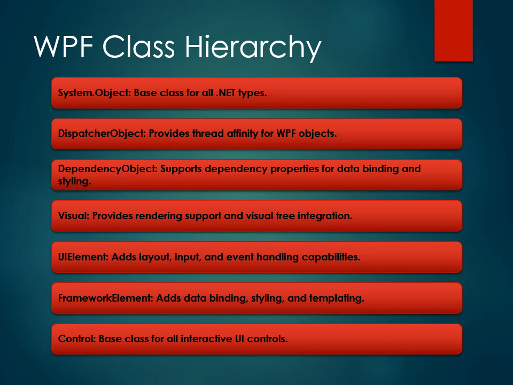The next one is the framework element, which was already discussed in the earlier video also. This is very important for data binding, styling, and templating. Based on that, we can expose the API for sizing and positioning, like height, width, horizontal alignment, vertical alignment, margin, and padding. So all the layout properties we can handle. And the last one is the controls. The base class for all interactive UI controls is control. So let us look at control in the next video.